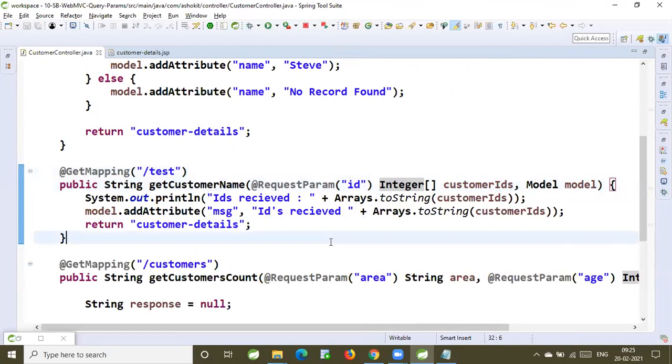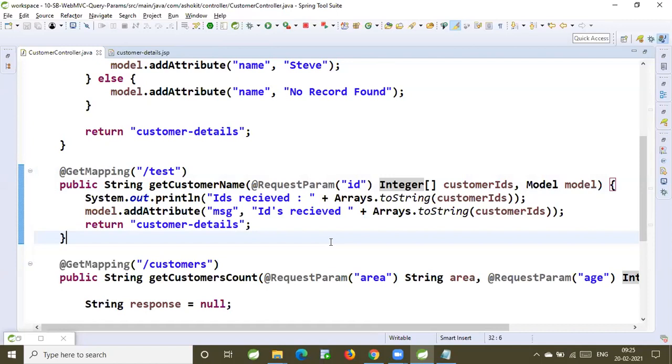Do you understand what happens when we use a duplicate key in the query parameters? If you have a duplicate key in the query parameter, it always takes the first key value. If you want to read all the values, you need to take it as an array type. Can I pass multiple query parameters with different keys? Yes. Can I pass multiple query parameters with the same key?